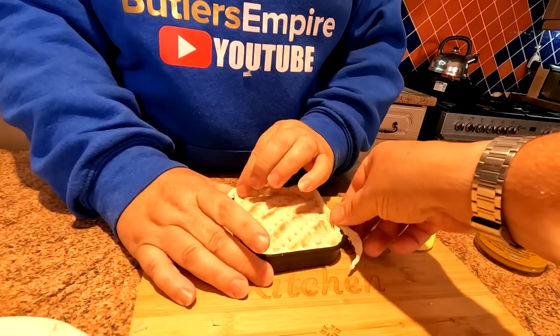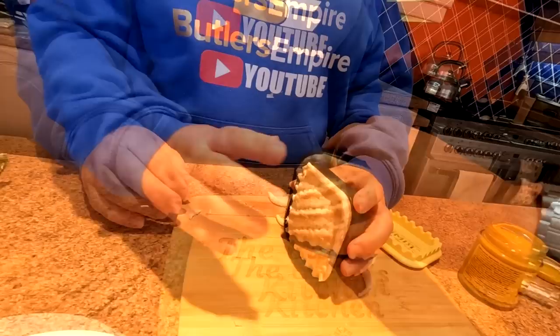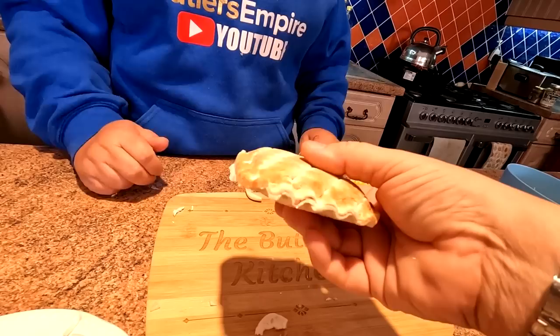And as you can see, you might get a bit of crimpage around there, Shay. You just pull that off. Depends how well you centralised it. And all you do then, apparently, is give it a tap. There you go. Oh, look at that, folks. And that is it. That's your little crimped sandwich. Round of applause for Sharon. That's nice, isn't it? I do like that. That's well packaged and all, Sharon, isn't it?